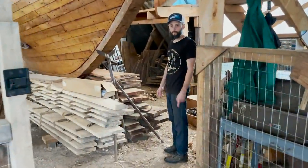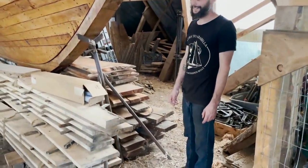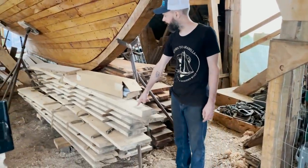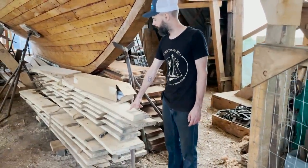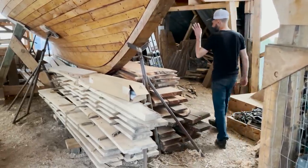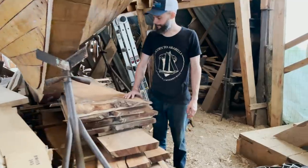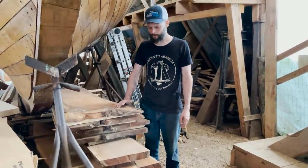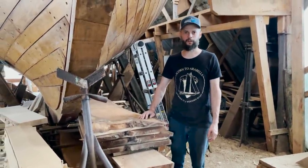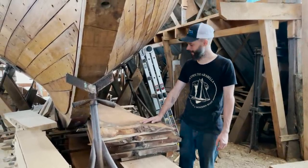So local, not a Honduran mahogany tree, but trees you went and picked out. Yeah. So this is local wood. This is all the sugar maple that we have. I'm going to use a bunch of that in the interior because it finishes up real nice. And then this is all the cherry. We just brought this out. I forget exactly who, but it was a little while ago. Someone asked if we wanted a bunch of air-dried cherry they had, and we were like, yes, please. So that's been stacked up in the garage.